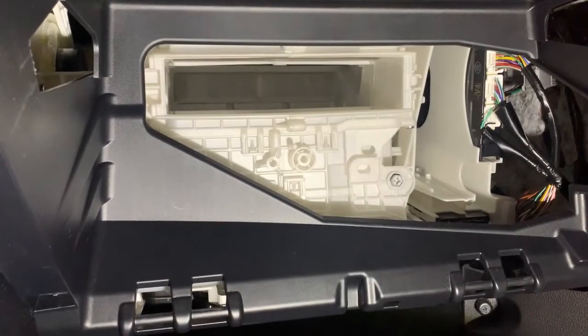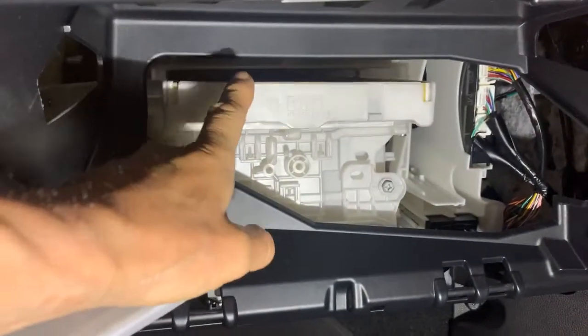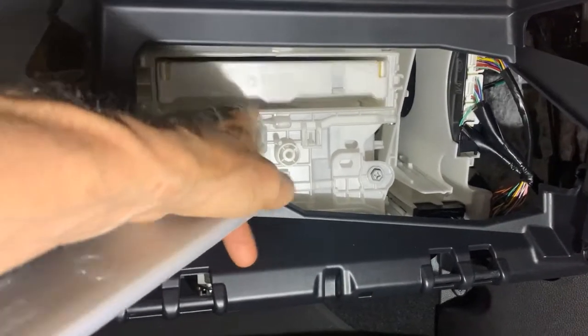You can see it's nice and clean. See right through it, no problem. So where it is located again, right there, that's where we put it back in. So you just take it, slide it in there like so, if you have to replace it or just clean it out.